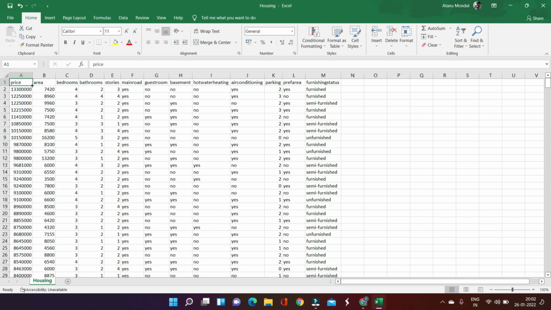The price of the house is dependent upon a couple of factors.